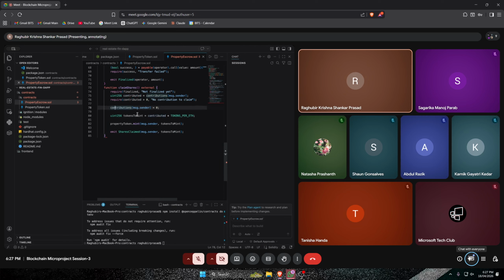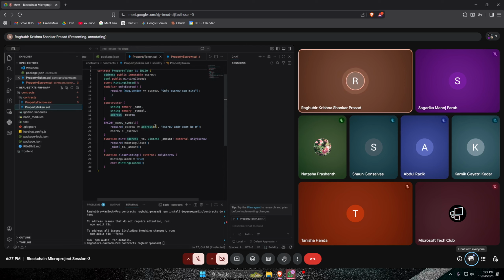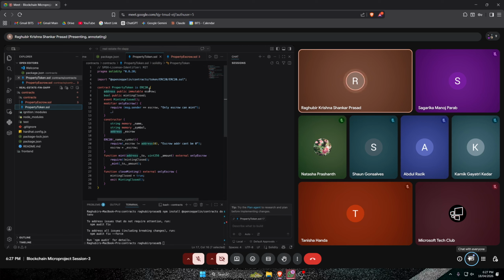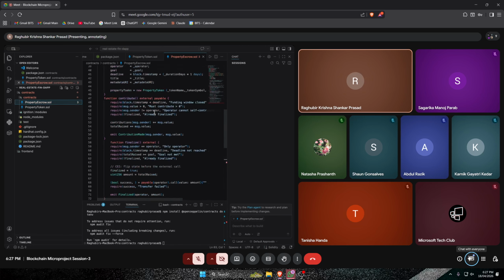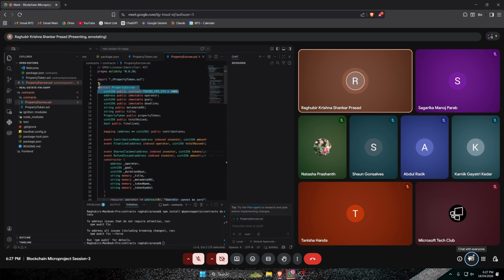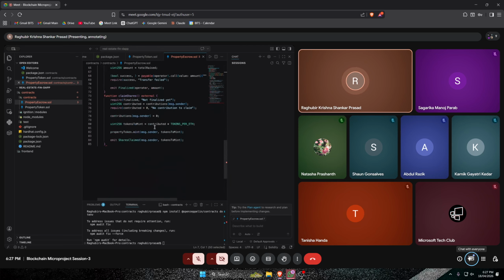Once that is there, we just make the contributions equal to 0. Why? Because now we are minting new tokens. This tokensToMint variable tells my mint method how many tokens I should mint, and that is whatever contributed amount I have in ethers multiplied by the tokensPerETH. What was the tokensPerETH? It was 1000, right? It was created somewhere on the top. Yes, tokensPerETH is equal to 1000. So let us say I contribute 1 ether, it should mint 1000 new tokens.